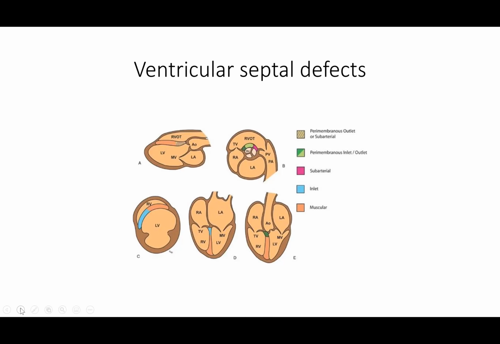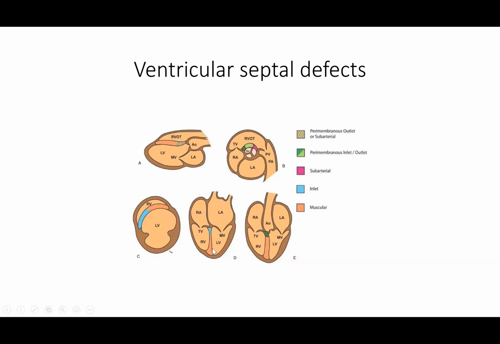If it's a small muscular defect, then oftentimes we can watch. Even if it's membranous, it depends on how much shunt is going across. A restrictive defect means there's a small degree of shunt. There's still a large pressure difference between the left ventricle and the right ventricle. Oftentimes, it will not lead to pulmonary hypertension. So we tend to watch this and not close it.